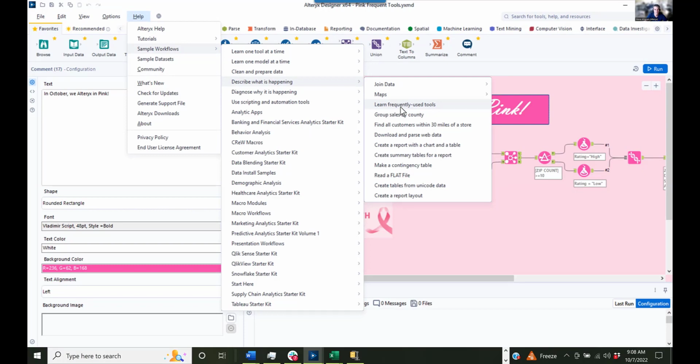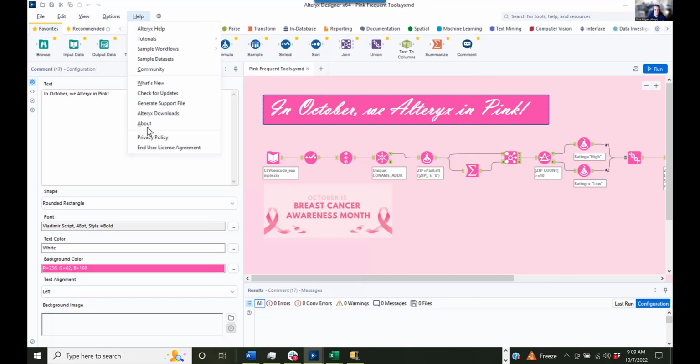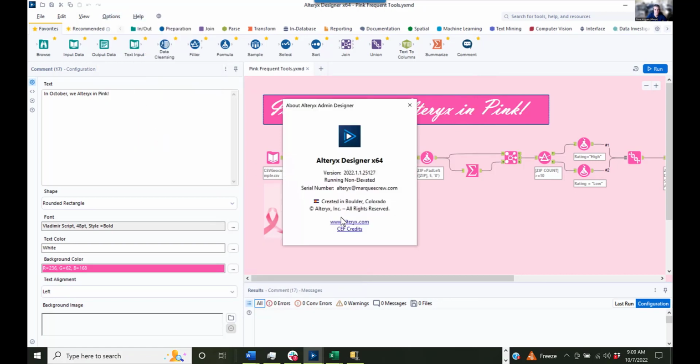And I will put that video in here where I will demonstrate now how to go into an old Alteryx Easter egg, which is under Help, About, and then by double clicking on this flag, you're going to see some pretty old tool icons show up on your workflow that you may or may not recognize.